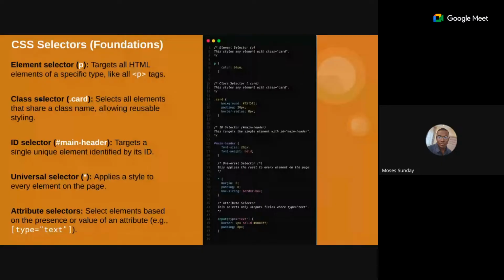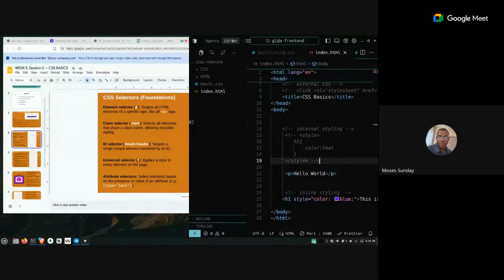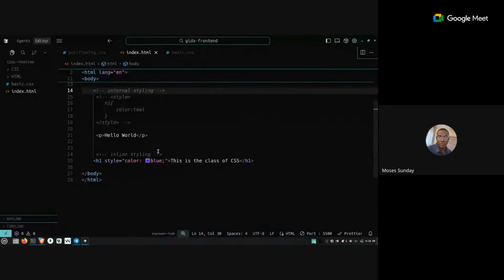We have the class selector. What the class selector does is select all elements that share a class name, allowing reusable styling. I know I didn't do class in our last session.